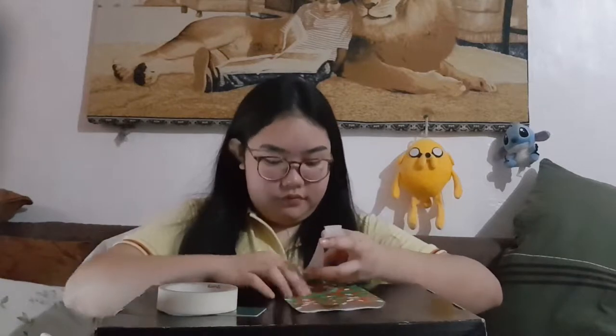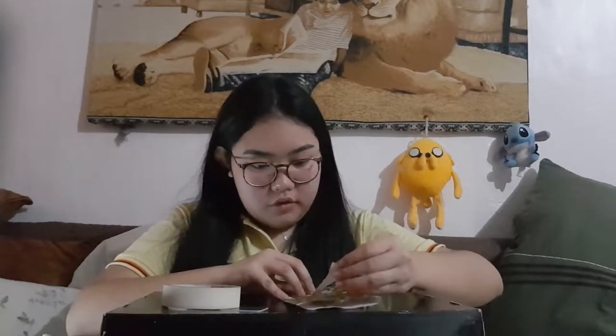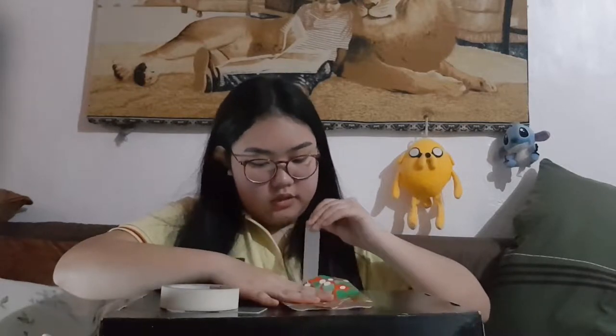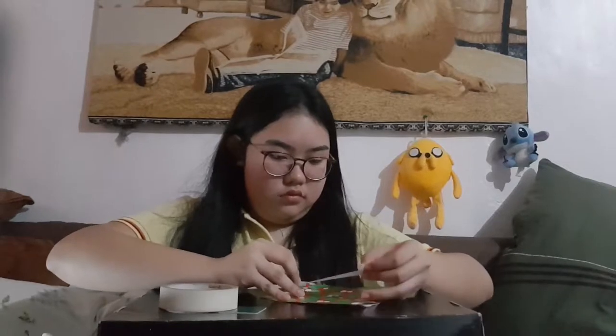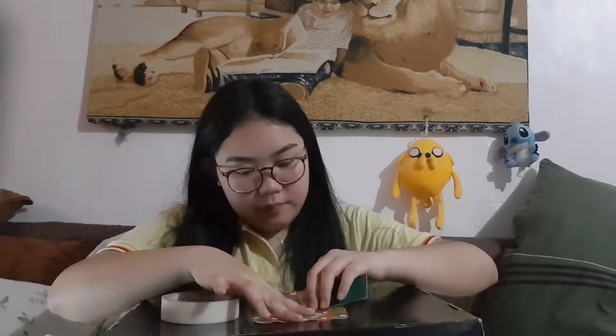So we have that in our tape. We're gonna tape down the middle. Tape it down, tape it down. Let's do it straight. Tape it down like that. And if there are air bubbles, you can just brush it off with the card. Press it down and swipe.